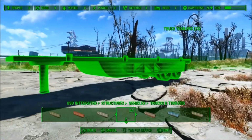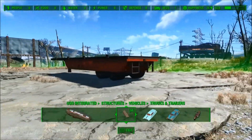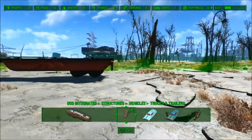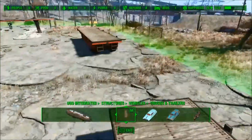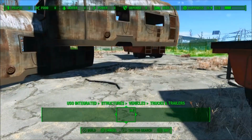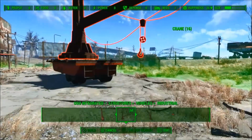So today we are building a radar entrance here at Starlight Drive-In using some cranes and an RV trailer. I actually got this idea when I built a house in a raised up RV trailer. I thought that might look good as an entrance if you just use some taller cranes for it.